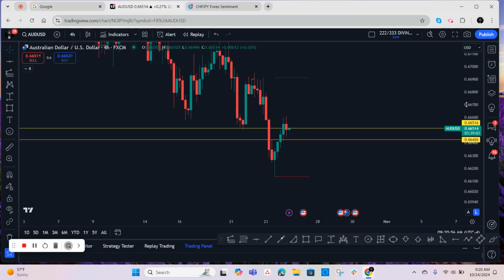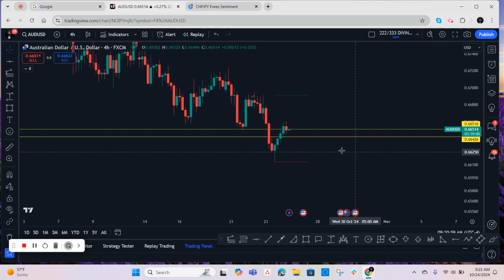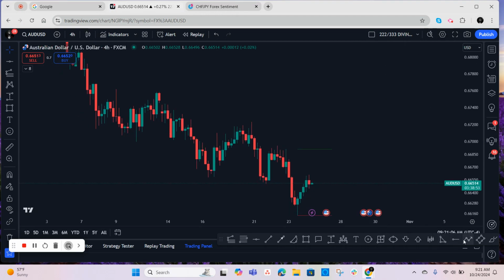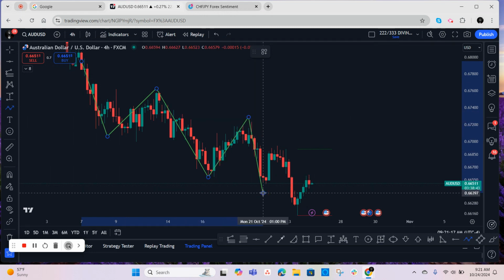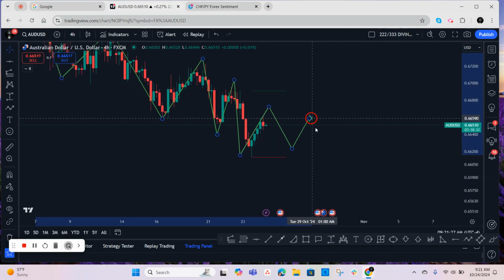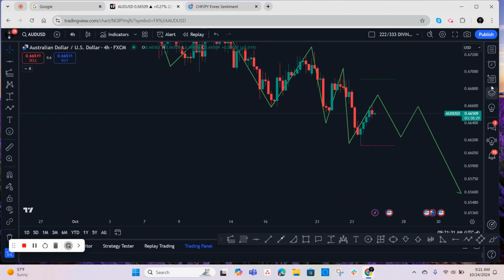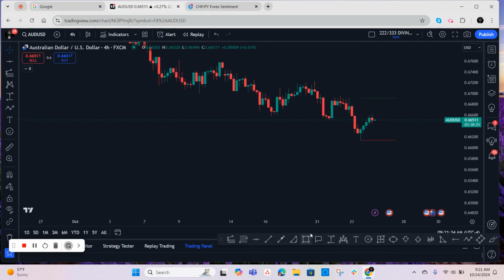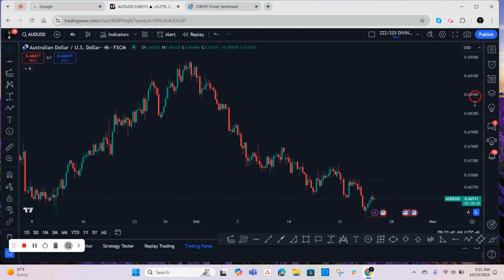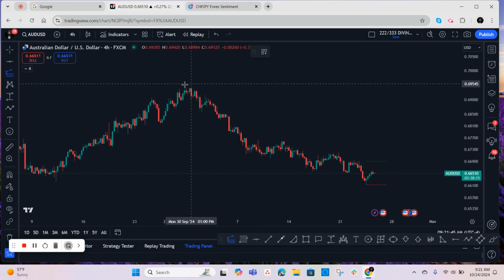So this trade didn't pan out. Now that doesn't mean the trade is not still on. Why? Because we still got the target. This is just a typical pullback. We see already on the chart we got this downtrend, and we pull back. So there's a low, high, low, lower high, low, lower high, low, lower low, higher low. Then we want to see another lower low, and we're expecting that to then get to our target. So this play is still intact. It's just that I had bad placement.